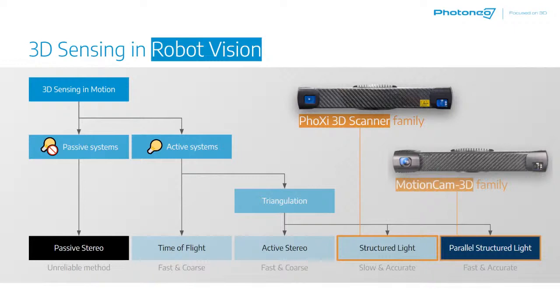If we speak about 3D sensing in robotics and robot vision, we believe that some attributes are more relevant than others. One key attribute is the quality of the 3D information provided by the sensor, and then there is speed as another attribute. Looking at this technology tree, there are two main branches: passive systems and active systems. This differentiation comes from either using or not using active illumination in order to get the 3D information.